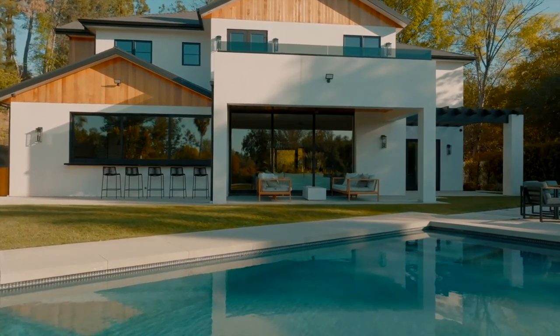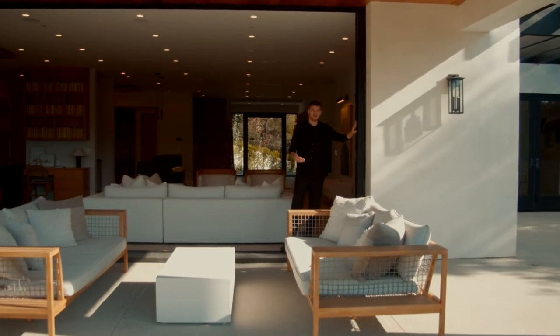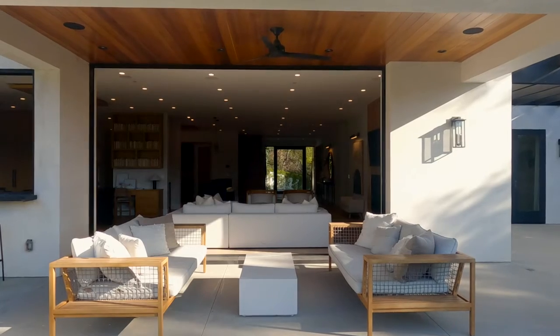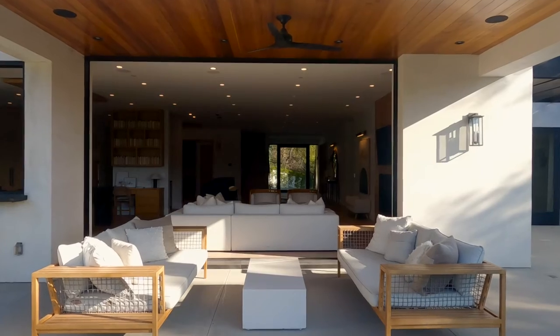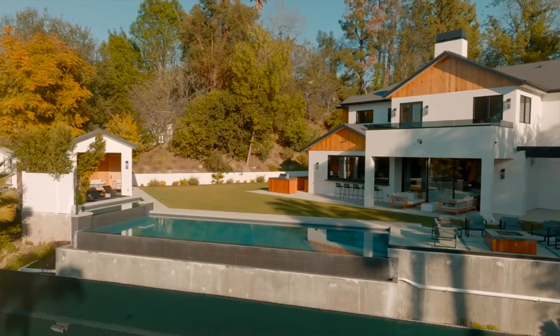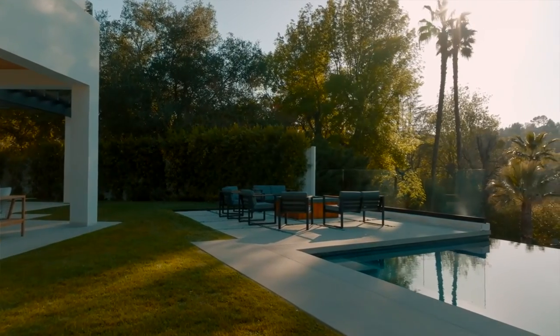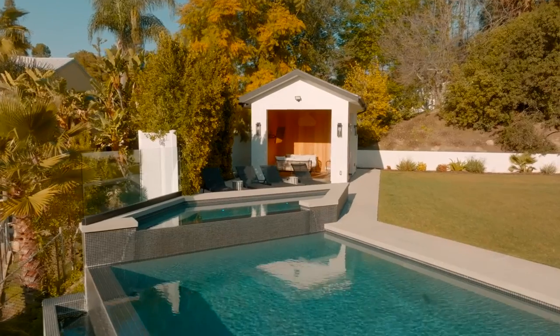The good part about living in Southern California is, honestly, these can always be open. As soon as you walk out, you're greeted by this little pergola area. And then you have the crown jewel of this house, which is this massive infinity pool, positioned perfectly to get sunlight all day long. Summer's coming, take advantage of this because you're gonna wanna use it in the summer.